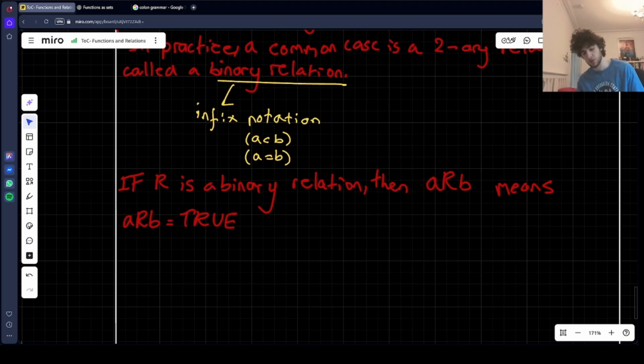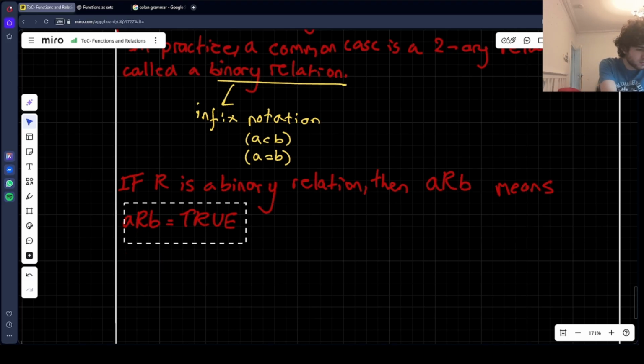So this is really just a piece of notation here: aRb. For example, obviously the ones that we've seen up there, if I say 4 is less than 5, what I really mean is that 4 less than 5 is equal to true, because that is true. In that case, the relation that I'm using is less than. But just generally, you could call it R, because we don't necessarily know what it is here.